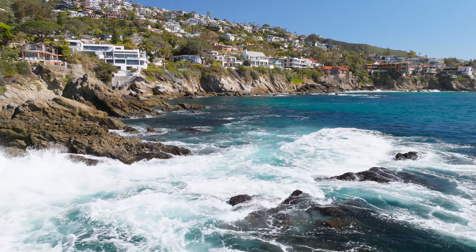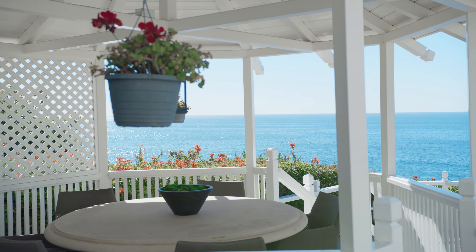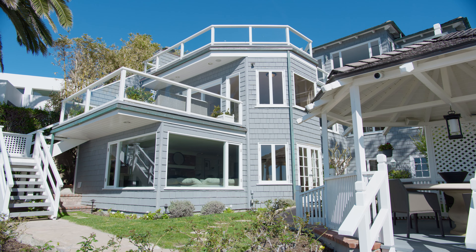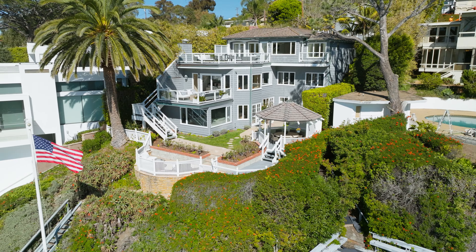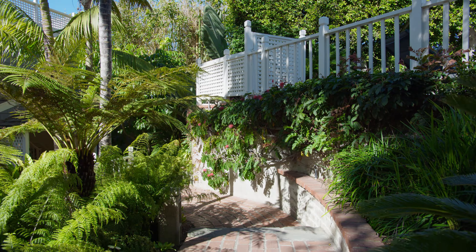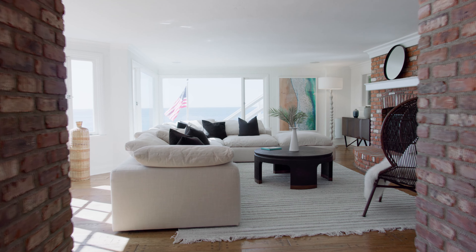The sound of waves breaking and the refreshing scent of sea breezes in the air enhance the ambiance of this residence, which is terraced on the bluff and embraced by private grounds that extend nearly 12,050 square feet. This lush fern grotto leads to the main house, which welcomes ocean views from all three levels.